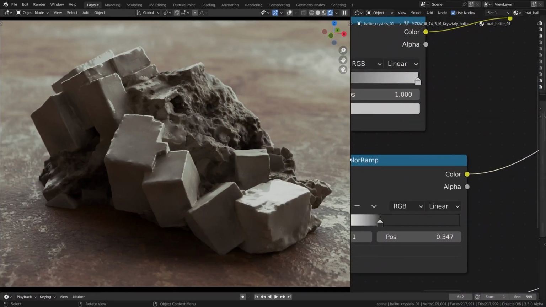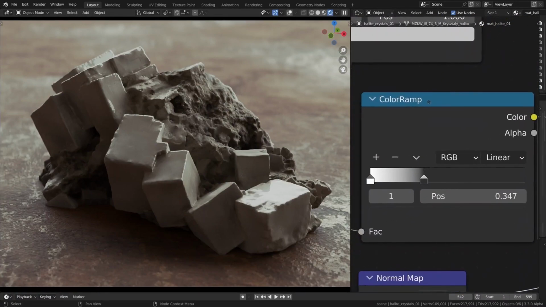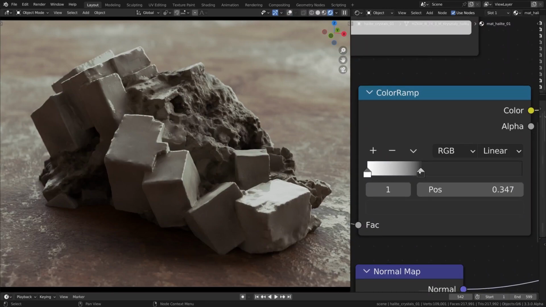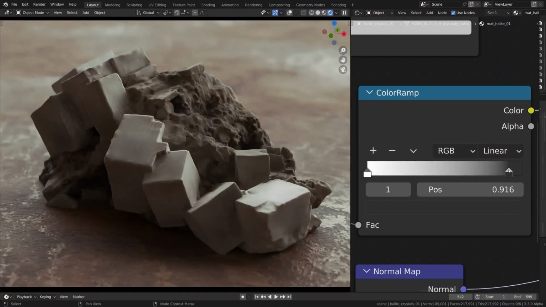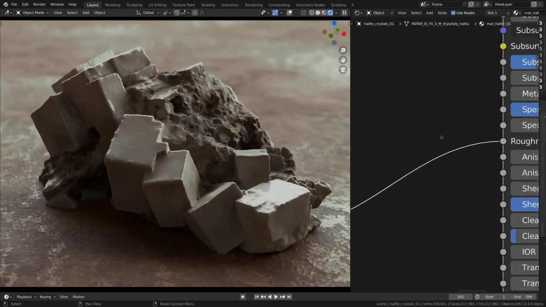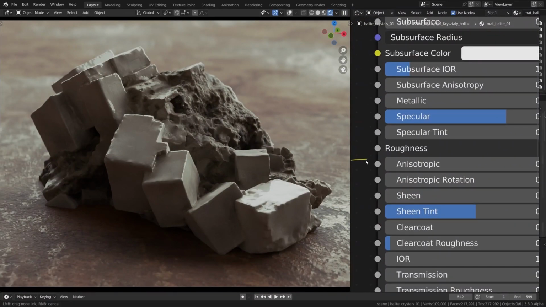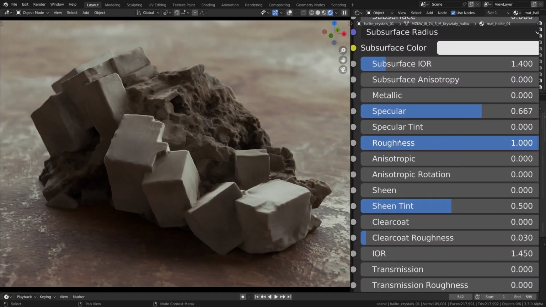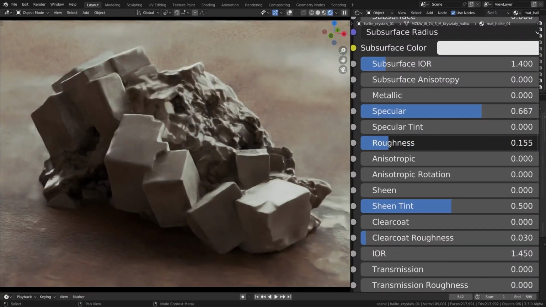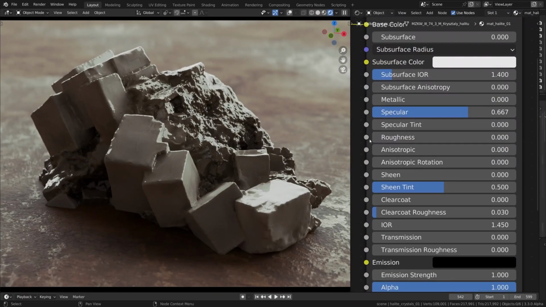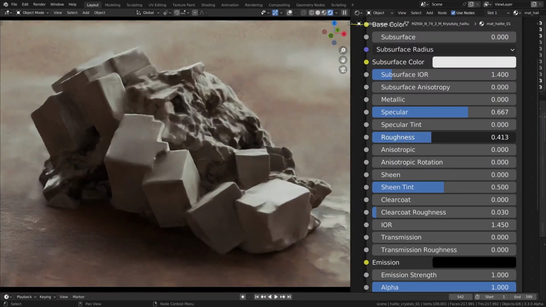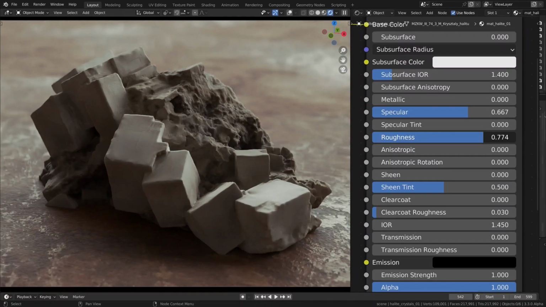We have yet another color ramp here for controlling the glossiness or roughness, which is the same thing but inverted. You can play with the position of the flags to make certain portions of the object look wet, for example. Let's disconnect this texture from the roughness input for a second. So basically, low roughness means that the object is super glossy, surprise, and the higher roughness brings it closer to the perfect diffuse look.